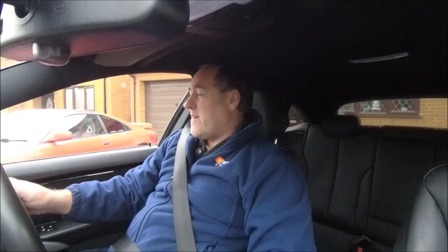It is automatic. You just hold the button on the side of the gear stick and pull it backwards. We're now in drive and we're off. It's obviously a 3 litre twin turbo engine, being the 35D, and it doesn't hang about. Most of the time though, I tend to keep it in eco mode, which is giving me about 36 miles to the gallon, with a lot of people in, around town. On a run, you can get that above 40. So yeah, it's not bad on fuel for a 3 litre twin turbo engine with something over 300 brake horsepower.